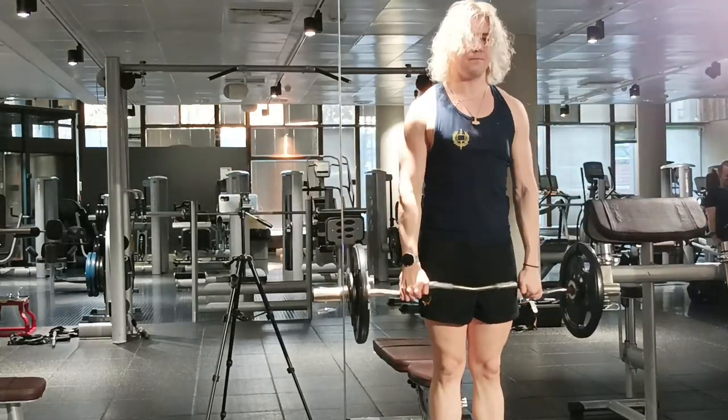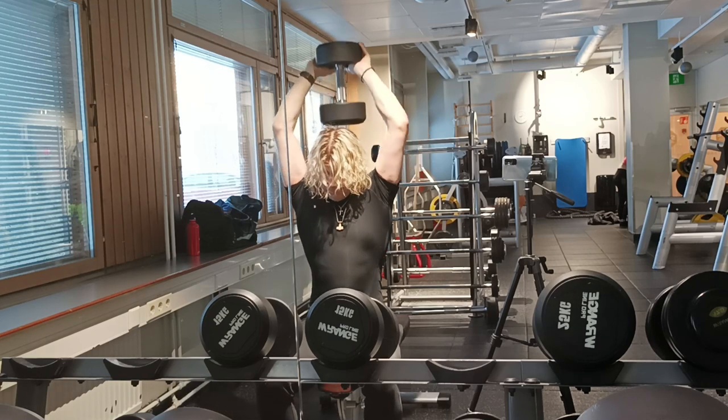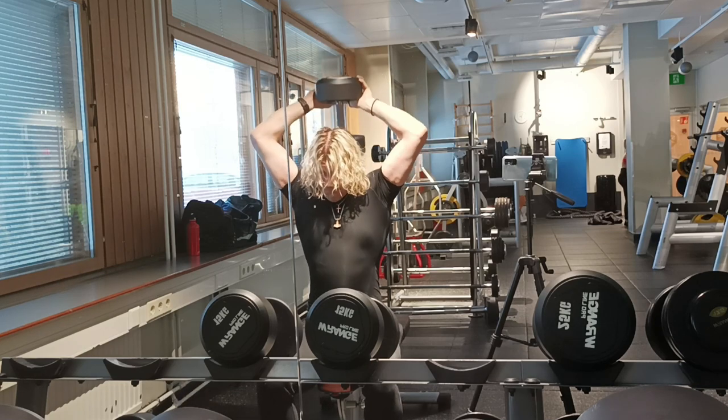If I had actually bulked and done proper volume, I would have made a lot more progress. Right now I'm doing about double the volume — between 14 to 16 sets a week just for biceps alone. I've noticed definite improvements. I was at that novice stage where I was focused on compounds and thought doing four sets twice a week was fine, but I really needed to focus on the arms specifically to make real progress.